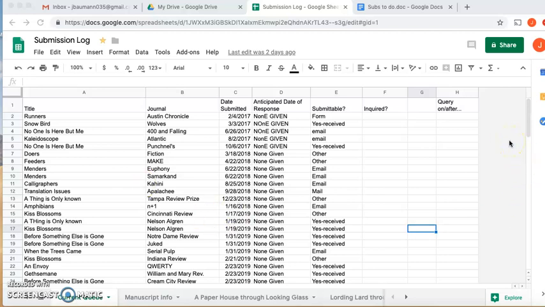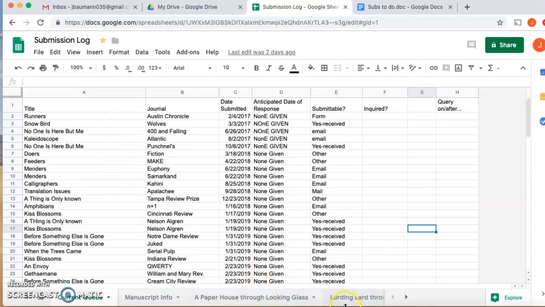So to guide you through this, I'm just going to show you what I do. And what I do is a little bit complicated, so you wouldn't need to use all of these things, but this is the system that works best for me. And as with so many things, your goal is to simply figure out what works for you. So I actually have 4 pages on my submission log, and I use Google Docs. Google Docs is great because you can access it anywhere, and it automatically saves, so it's a really great way to do this.